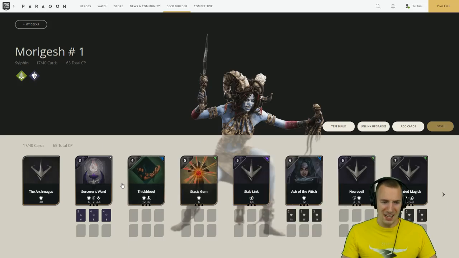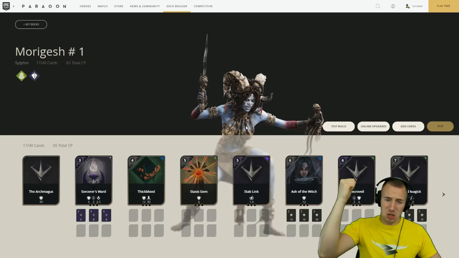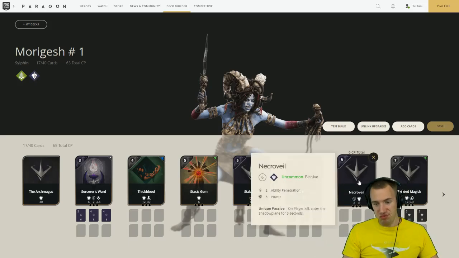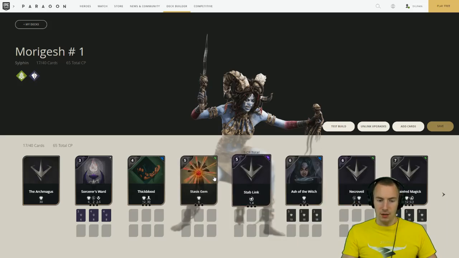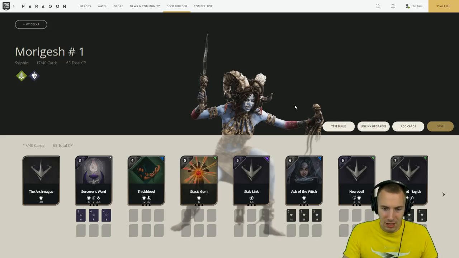Morigesh here in the late game is going to be dealing a ton of damage, and she can really finish people off with a good mark, overextend a bit. Got to get somebody with a mark, especially with the ultimate. Necrovale, I think, can have a good effect. So that is going to be our options in the late game. You're going to grab your Necrovale and then Stasis Gem or Stab Link. You can do that. So that is what we're having here in the late game.